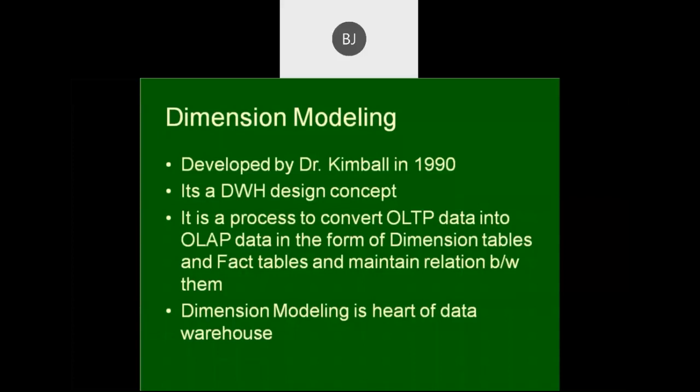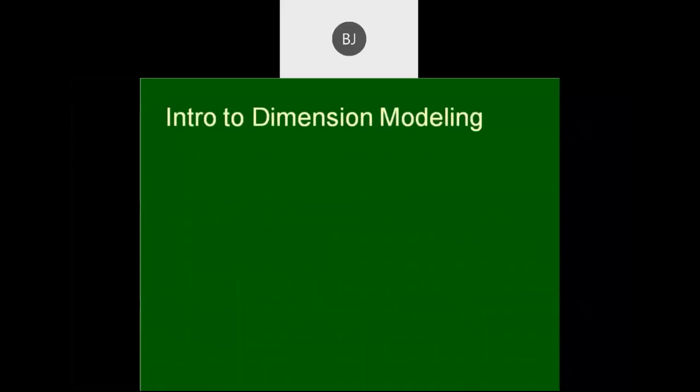So everywhere relationships, that is data modeling, is important. Data modeling has to be there in OLTP databases and data warehousing databases. In Power BI also we will talk about data modeling. Data modeling means one to one, one to many, many to many. So these are called relationships or data modeling, and that's very important. Dimension modeling is the heart of data warehousing.